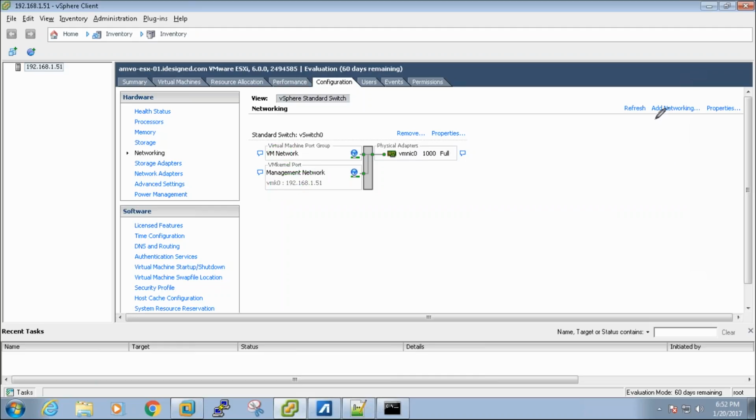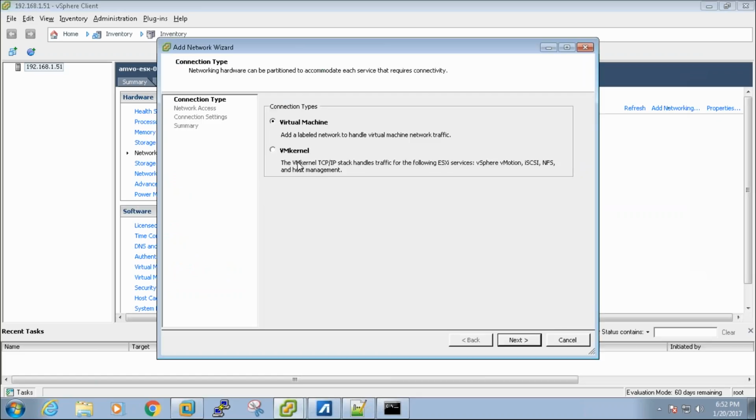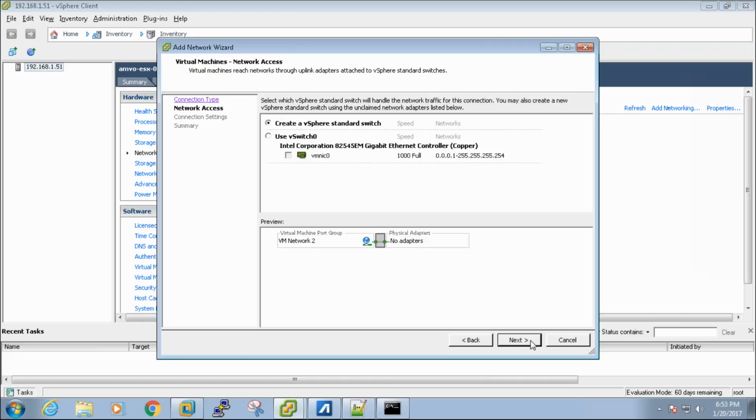There are also some advanced features like vMotion, ESXi, NFS, and host management. To do all the other advanced-level management stuff, you need the VM kernel interface. What vMotion, ESXi and NFS are, and how those things help the ESX server, is a different learning. We will definitely go there when the time comes. But for now, our focus is to understand the two types of connections available in the network switches. For now, I am just taking the virtual machine connection type and moving forward.